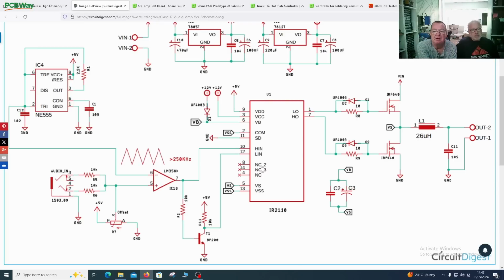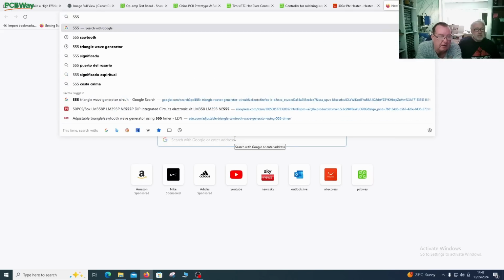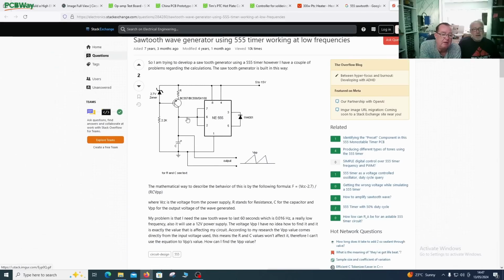Let me find the circuit that I actually built. So 555. This is on the breadboard we have at the moment. Okay, and that is actually my circuit. Effectively, you have all 3 pins connected together. We have the capacitor, this Zener diode and this transistor, which is a constant current source. Yeah, the transistor is an emitter follower here. So this gives a linear slope, and you'll see this doesn't have the resistor fed across from there. It's all from VCC, like you say. And this diode here is to clamp the waveform near enough to 0, and that gives a sawtooth.